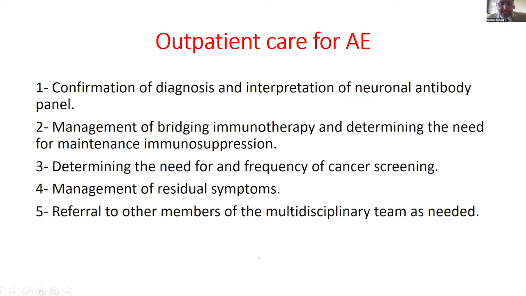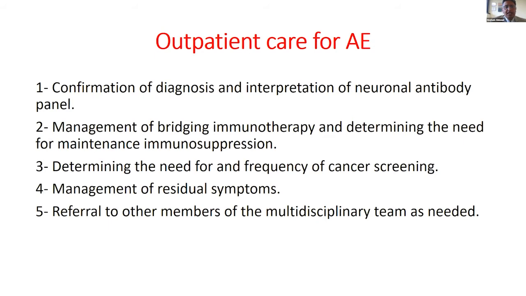So you are in a dedicated autoimmune encephalitis clinic or a clinical neuroimmunology clinic. You're receiving the patient after they've been discharged from the hospital after the index event of acute autoimmune encephalitis, or you're receiving a referral from a different institution for further or long-term management of someone who's recently been diagnosed with autoimmune encephalitis. So how would you approach this patient? I think the way we think about it is there are 5 important pillars here when you see this patient.